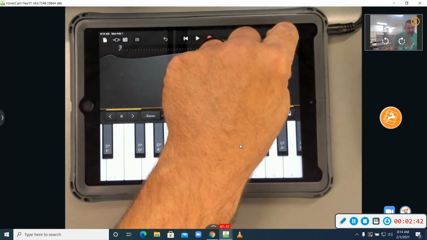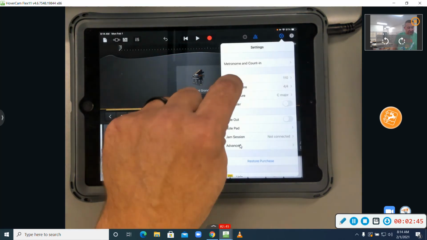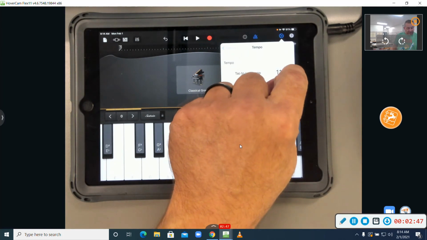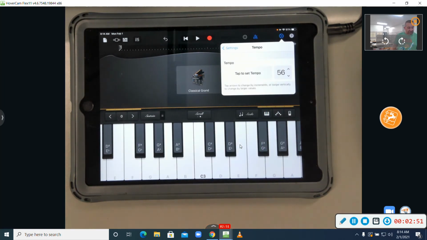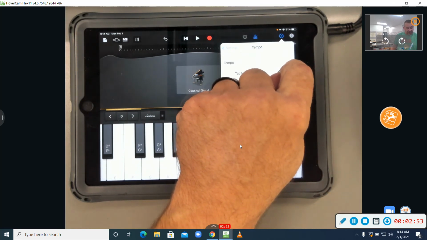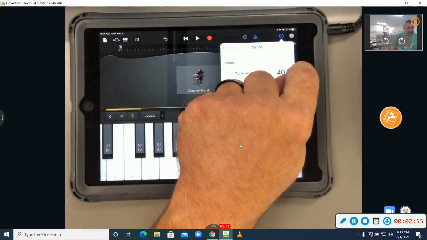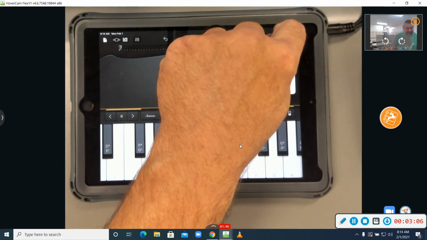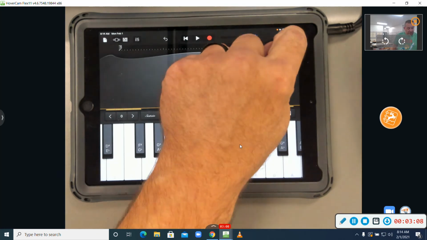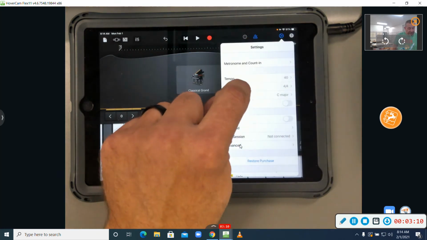From there, we go up here to our little wheel, and our tempo this week should be 40. Part of the reason for my choosing it is that it is the slowest tempo available. So if you tap and keep going down, it is the extent to how slow an iPad can record. Keep in mind, if you're ever doing faster stuff, you can always slow down your tempo, and it won't alter the pitch in this case. Not like tape, like if you were to play it slower back in the day.